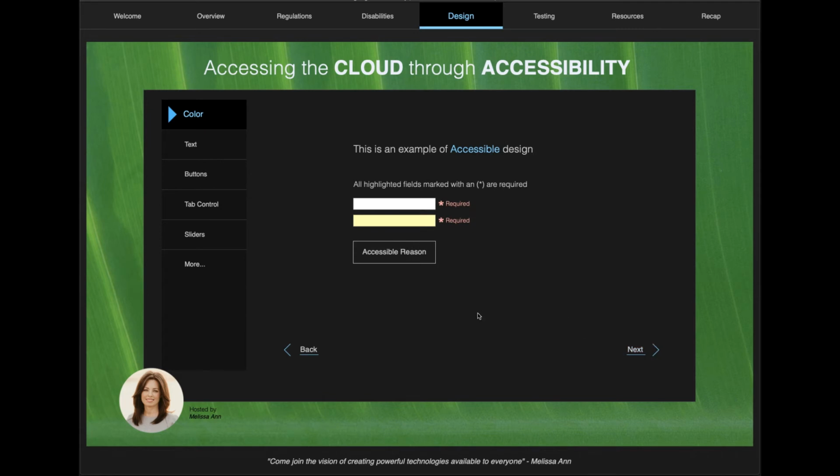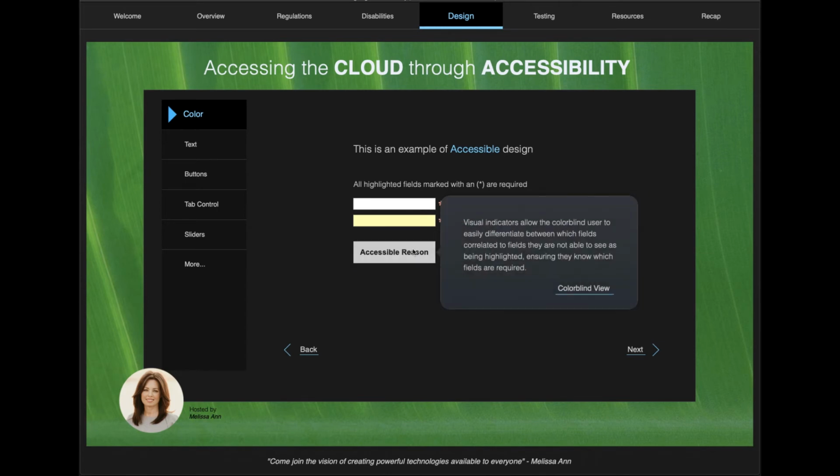So let's take a look at what would be acceptable as accessible design. We would have done two things here. We would have changed the instructions and we've added these. Let's actually go into the reason here. The visual indicators allow the colorblind user to easily differentiate which fields correlate to fields they are not able to see as being highlighted, ensuring that they know which fields are required.